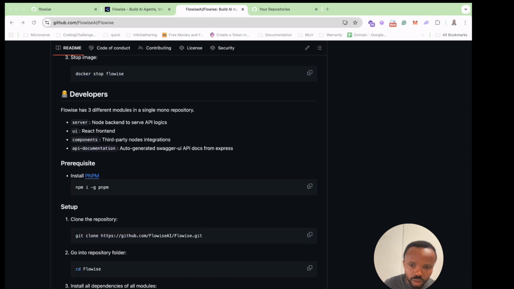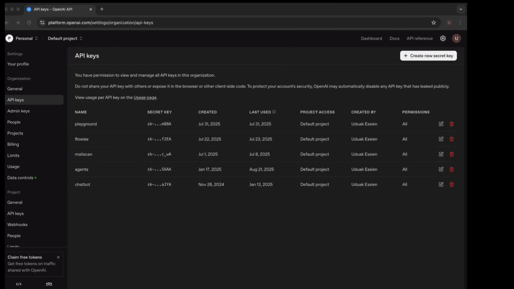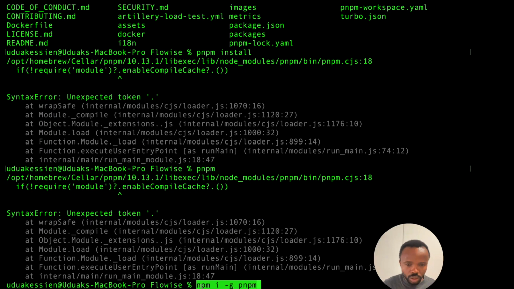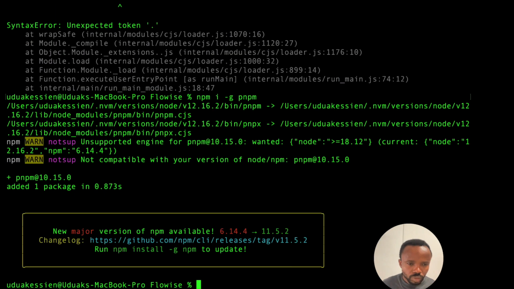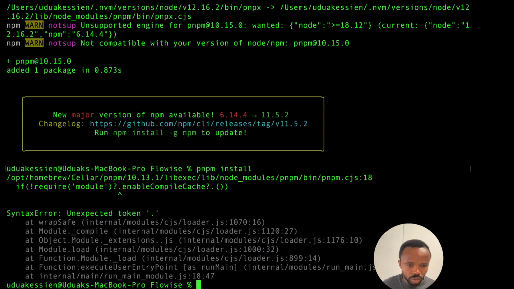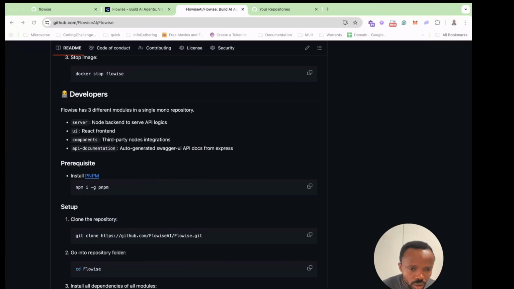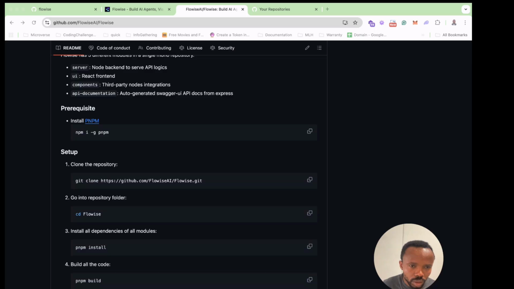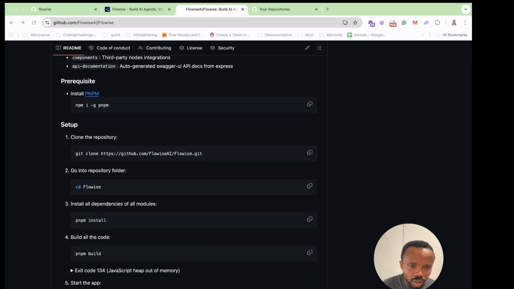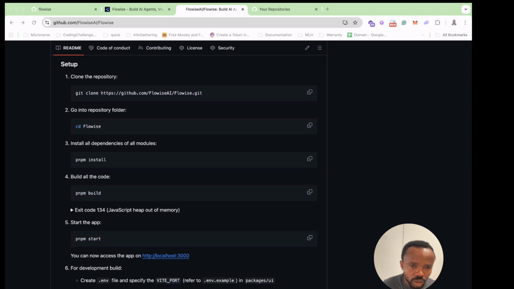I missed this part. So copy this and install that first. Okay, the next thing is pnpm install. It has three different packages in a single mono directory: server, UI, components, and API documentation generated. So install this, git clone Flowise, install the dependencies.